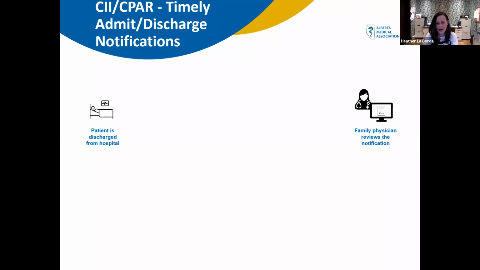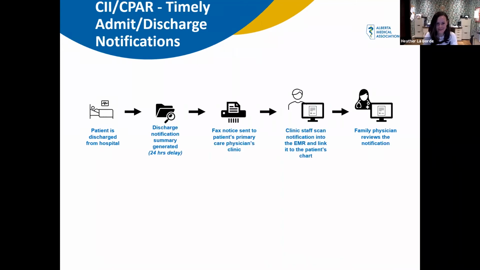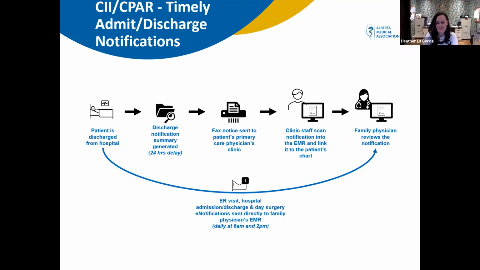Before CII and CPAR, the Calgary Zone had an excellent fax system, as Mona alluded to, which was a workaround process to get information out of the hospitals with respect to discharge notifications. Calgary Zone PCNs pooled our money because we thought this was such a valuable piece of information that family docs needed, and we hired discharge clerks to go into the hospital to get information out. We started with 2 discharge clerks. Eventually there were 4, but obviously that wasn't going to handle the full volume of information, so we had to prioritize where we put those discharge clerks.